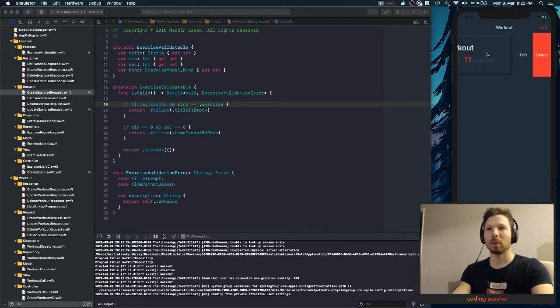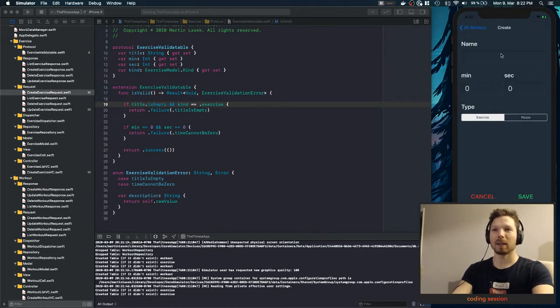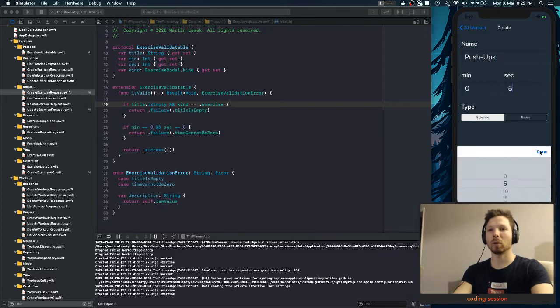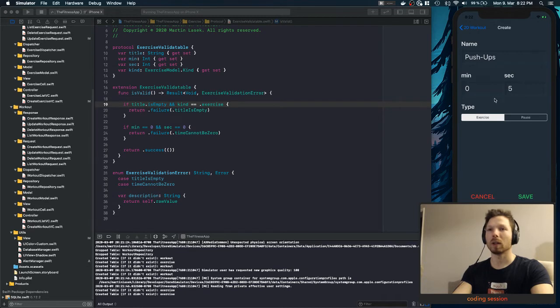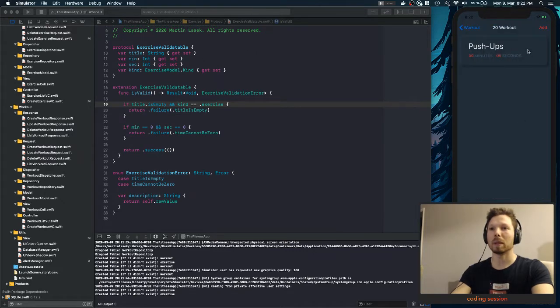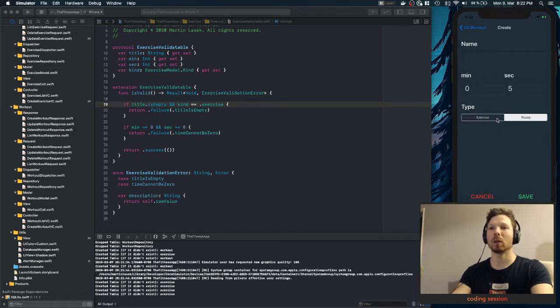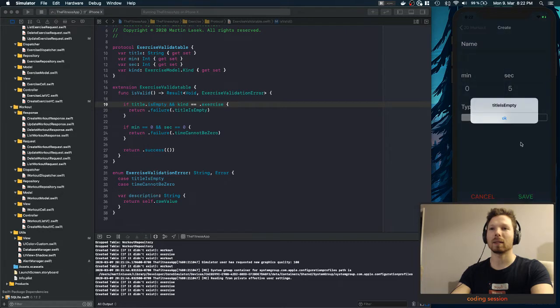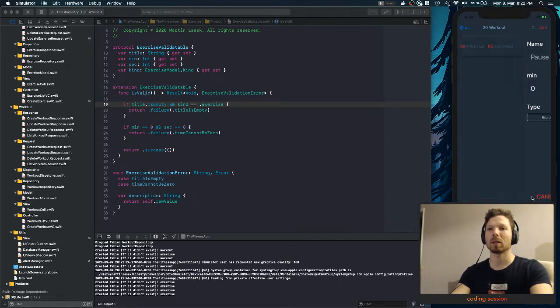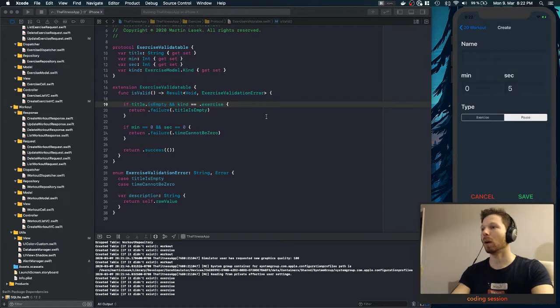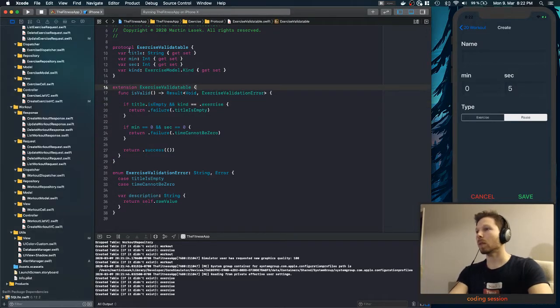So let's see, we are going into workout, add, and we just want to check exactly. So if we say push-ups, save, time cannot be 0, that's fine. Maybe we want to introduce translations, so these keys, error cases are translated into proper sentences for the human beings using the app. Now when we go to pause, we want to save it and are able to save it. If we go to exercise, save it, title is empty, not allowed. Pause is allowed. But we want this one to be pre-populated with pause when it is actually pause.